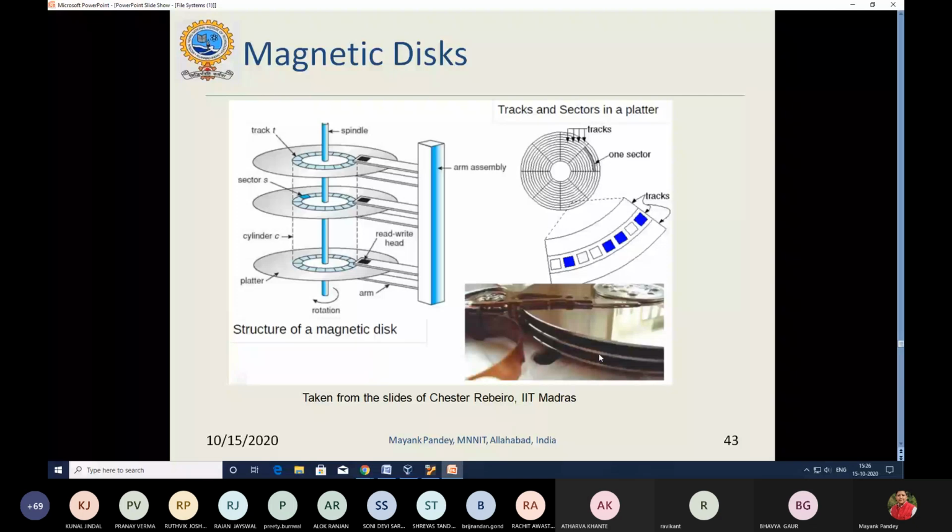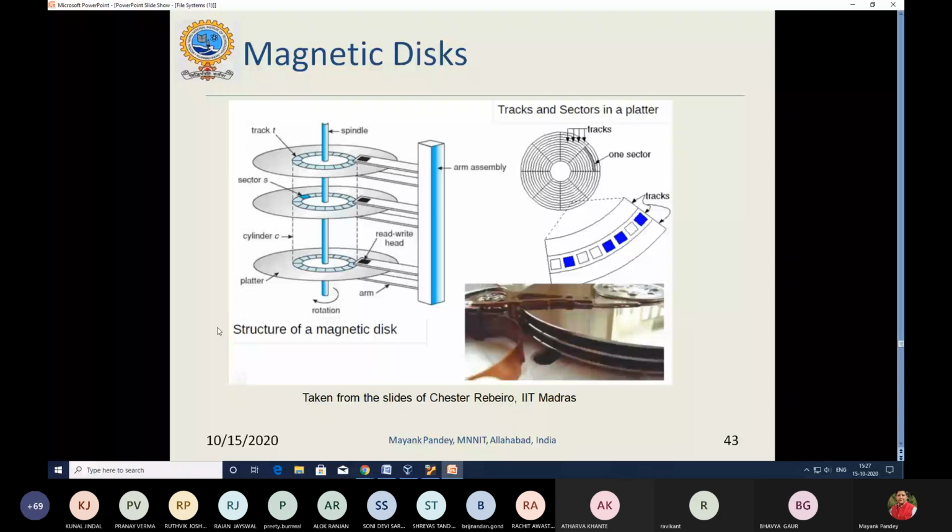For example, you might have seen old gramophones where you have these kinds of records, where you can put the head anywhere to listen to a song. So there is a spindle around which the hard disk moves with a certain RPM, and this head moves in a stationary direction from outer track to inner track. Because the hard disk is rotating, every sector can be under the head for some amount of time. And because the head moves in this direction, you can move from one track to another track. This is known as the structure of the hard disk or magnetic disk.